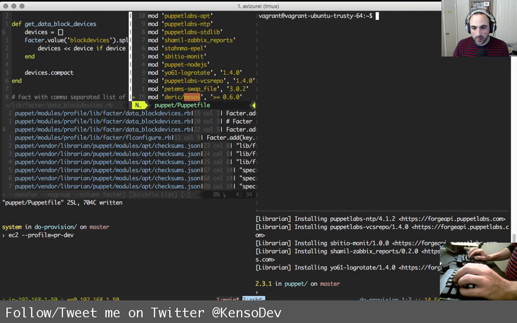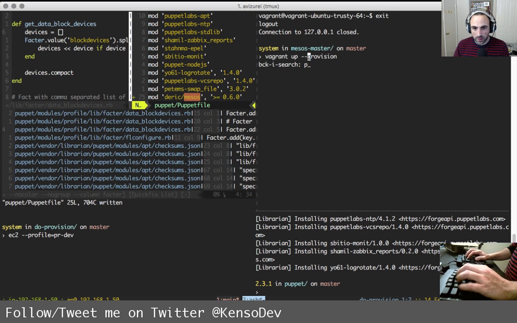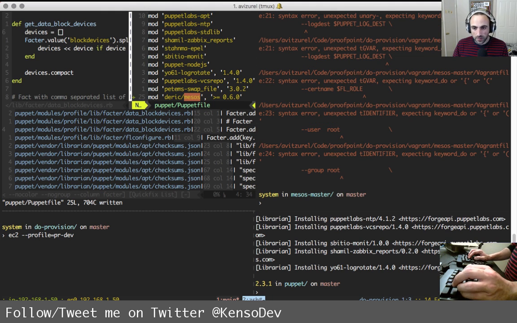But let's, just for good measure, try this as well. Let's provision the machine again, just to make sure that everything is fresh. Oh, I have this here.